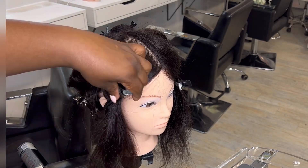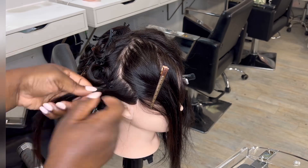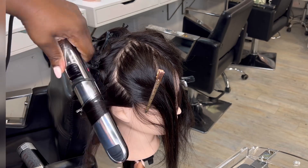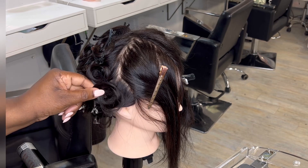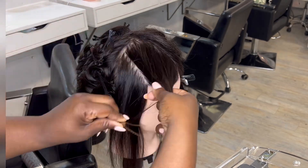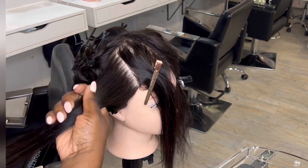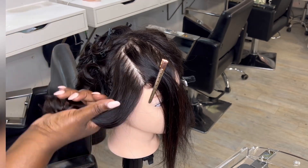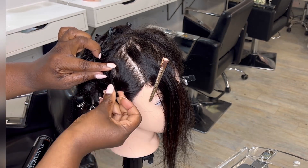Now let's get into the sides. I definitely feel like if this lady had longer hair you'd see a better result, but I'm going to do them at a slight angle rather than straight down — I want the curls to fall away from the face so it gives a kind of bang look at the front. I'm sectioning from the ear in a slight triangle or angle away from the face. I ended up doing it in one big curl, and it's naturally created that bounce I want at the front. Before it cools down I'm quickly wrapping and pinning it.